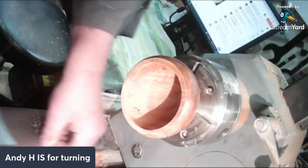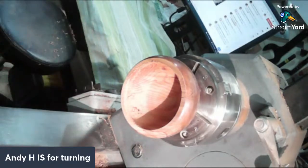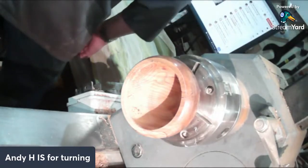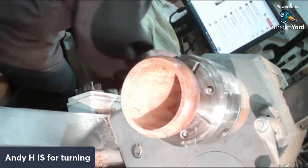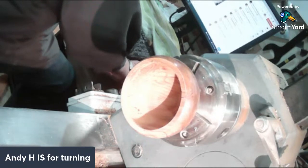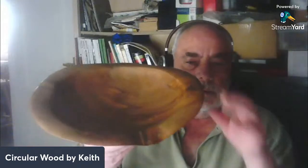I don't know whether you can have a 10-second break, mate, and put me up on full screen. Yep, I can do that. Because we did a green apple at lunchtime, and there were several comments about how concentric it would be, how much it would warp. Right, I found my mouse. It's underneath the sawdust. So there you go.